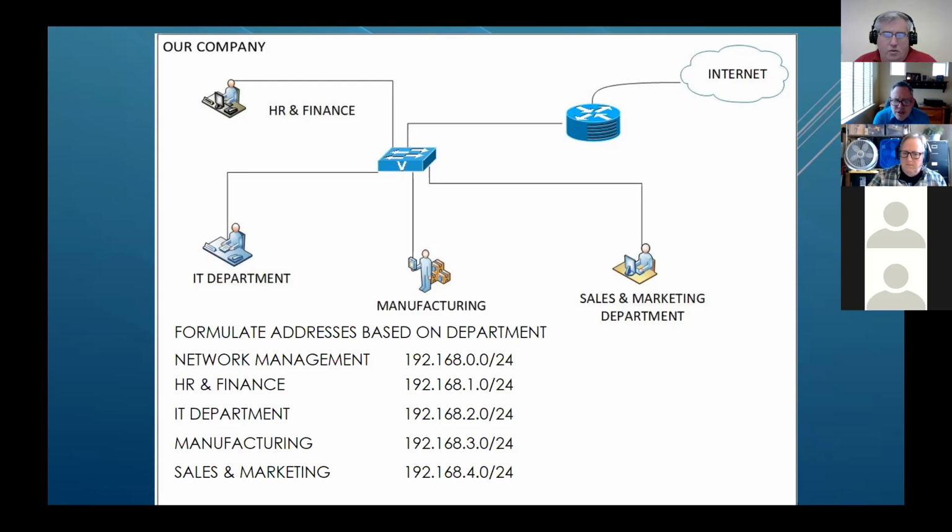Let me ask a question. What kind of address is this, 192.168? What type of address is that? You want to take a stab at it? No. So these are what's called private addresses, private IP version 4 addresses. There's actually 3 separate ranges available to you for private addressing, and they're not publicly routable on the internet. They're only for a local network.